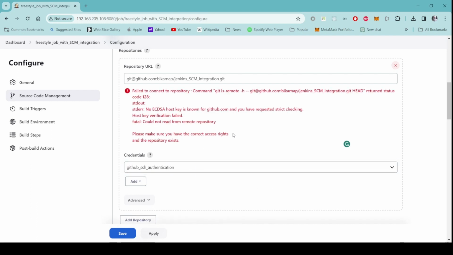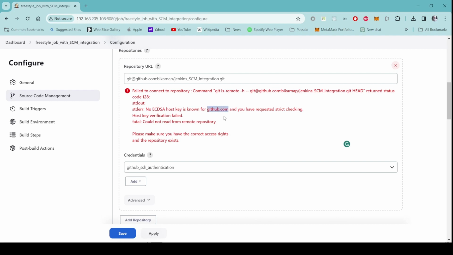Okay, now the error was gone, but again we got some other error like no ECDSA host key is known for github.com. So the server doesn't know anything about github.com.